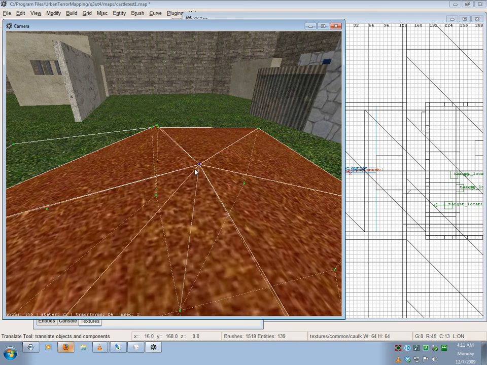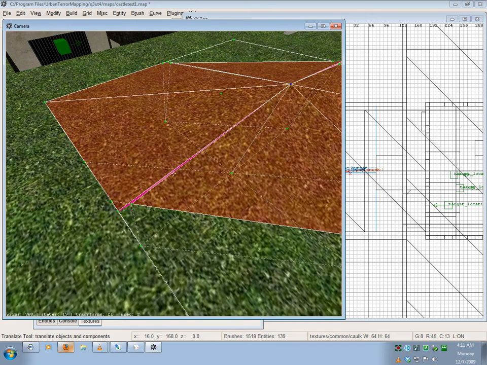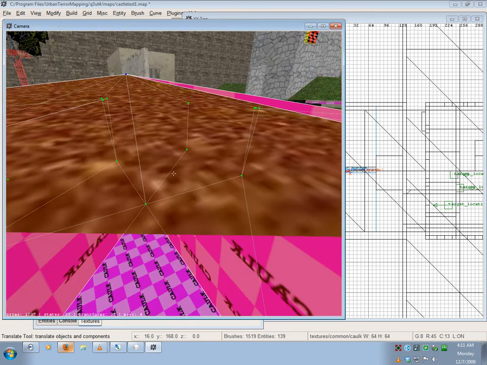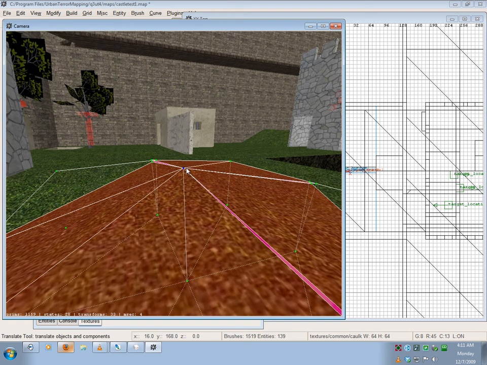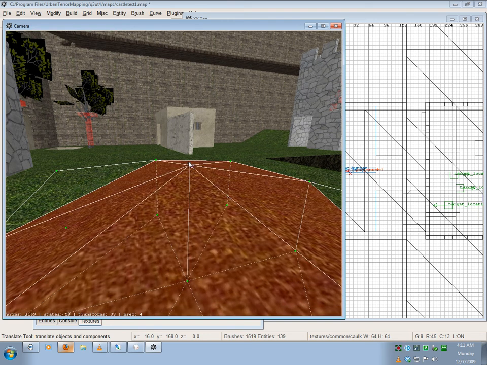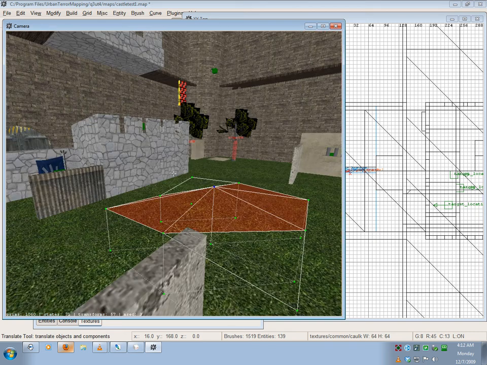Make sure not to let it go off to the side or anything, because you're going to get things like this where it's just going to be a hole in the ground, and that doesn't look pretty at all. You want it to look good. You can pull them up pretty high if you do it straight enough, but I wouldn't suggest going very high. It doesn't look too good.